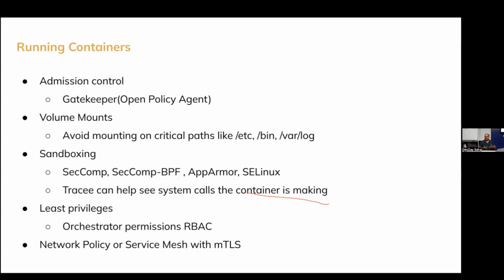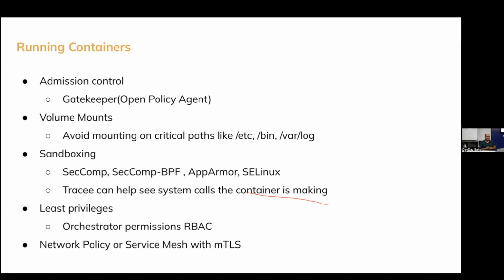/var/log, again: every container running in the cluster by default has access to /var/log by a symlink. It is only writing some logs, but it is a point where it can change that symlink to some other place. So it is just waiting to be exposed, kind of a thing. So we should avoid mounting on those paths.